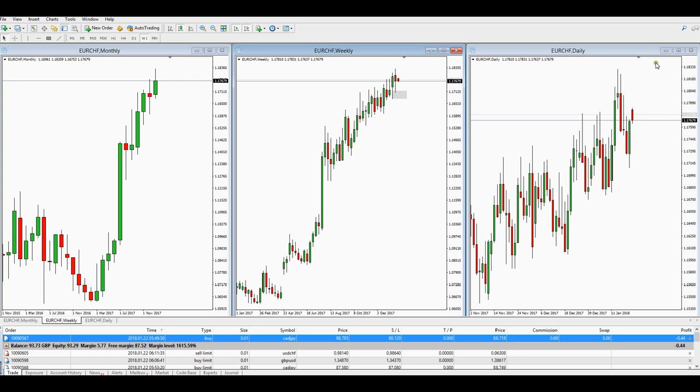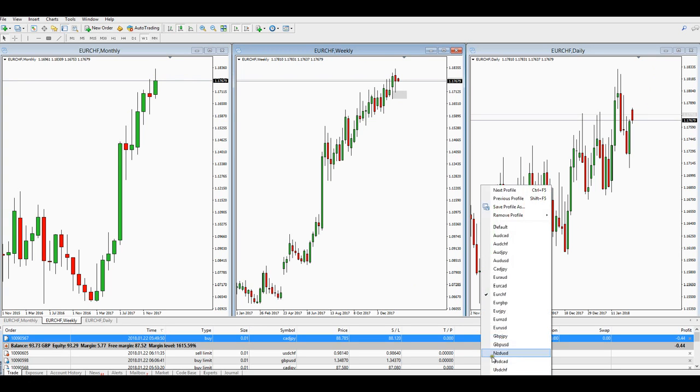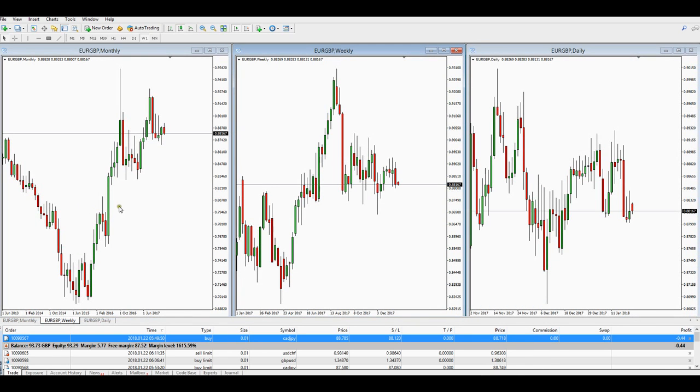But like I said, if this daily closes above, I'm going to get on board with the Euro Swiss. So the Euro is looking strong at the moment, unless the market is really starting to roll on the big picture this year. So we'll see what happens. Either way, big learning curve.